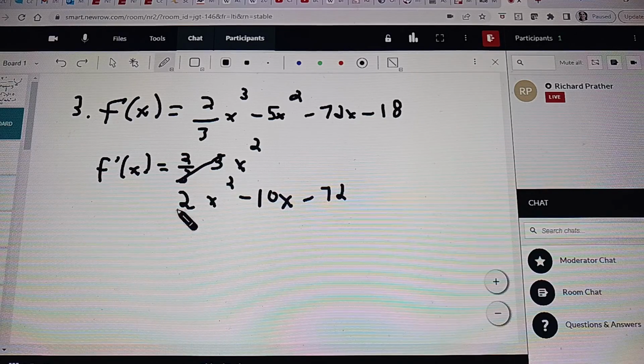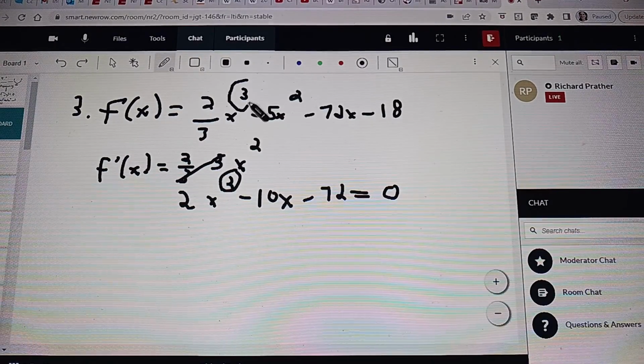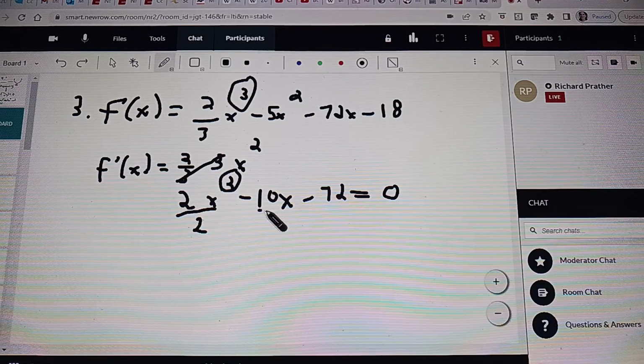So my derivative is a polynomial. Polynomials are never undefined. So there's a highest exponent of 2. So there would be 2 zeros potentially of this derivative polynomial function. So the original function was third power, and the derivative function second power. That always happens with polynomials. It's always one less. And there could be 2 zeros to this polynomial function. And if there is, then I'll have 2 critical numbers. So then we need to factor this and find the 2 zeros like we were in college algebra again. And one thing that can help is if you can divide everything by 2, that'll at least make the numbers smaller.